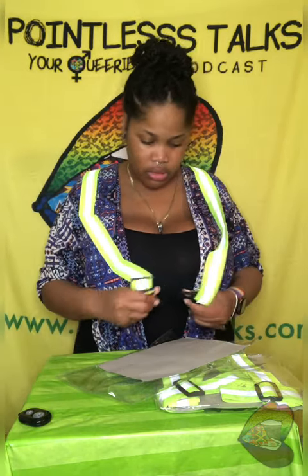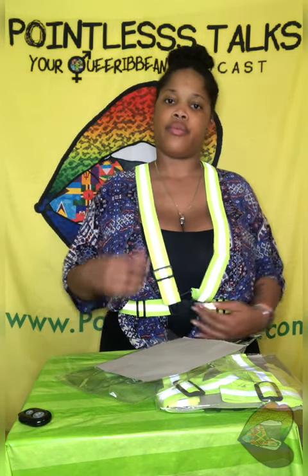And it's adjustable. It has a little thing. You can pull these up and make it tighter or whatever. And then these on the side here, you can make it looser, make it tighter. All these fun things, so that it's there, see, and you do the thing and a thing and a thing, and there you go. All right, see, and then you got the X in the back.